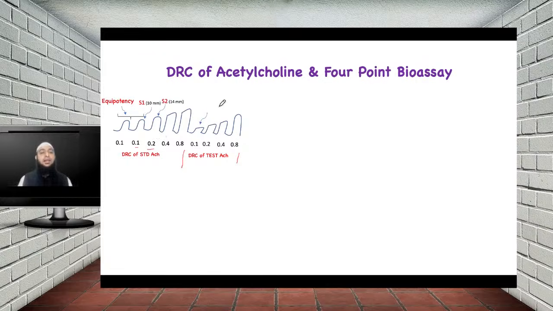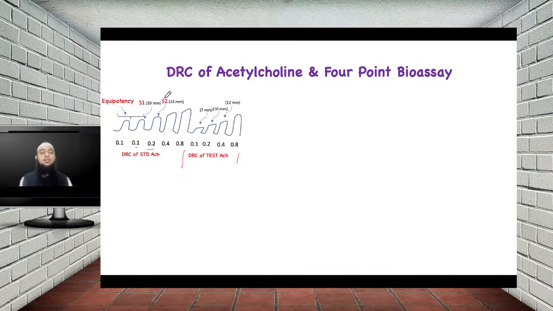Now let's see how to select the test dose. To select the test dose, you must know the response height of all the doses of the test. Okay, so let's see what the response height is here. In case of 0.1 ml, it is giving 7 mm, 0.2 ml it is giving 10 mm, and we know the selection criteria for test doses is that they should fall in between S1 and S2. It means your T1 that you are going to select should be bigger than S1 and smaller than S2, and the T2 that you are going to select should have height bigger than S2. Got it? So very simple. This is how it's going to fall in between S1 and S2.